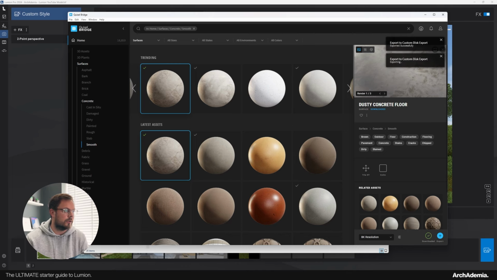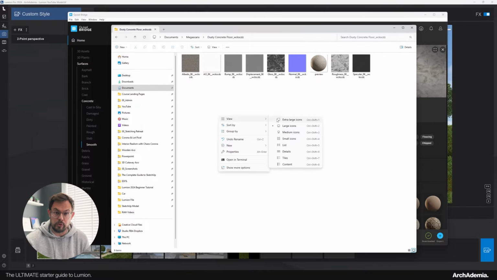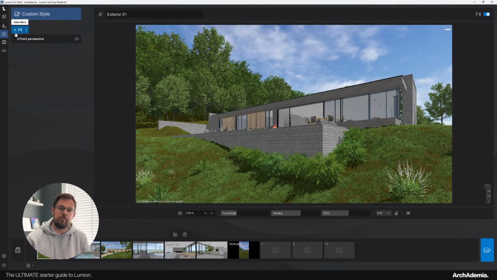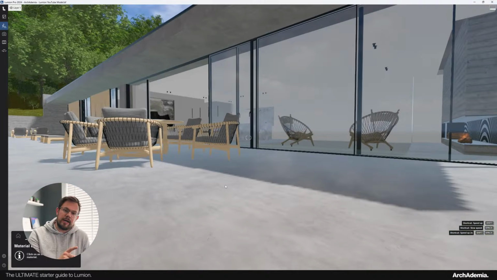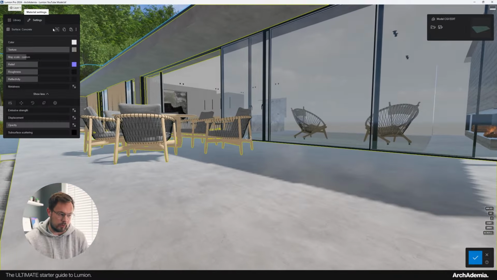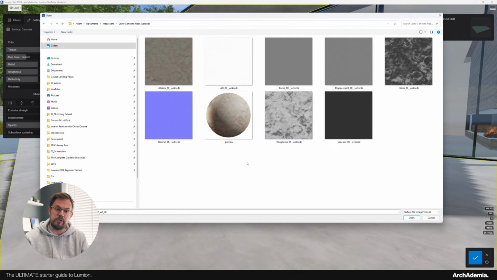It didn't used to. So with all those different maps downloaded, and by the way, in the export settings of Quixel Bridge, you can identify what maps you want to download.